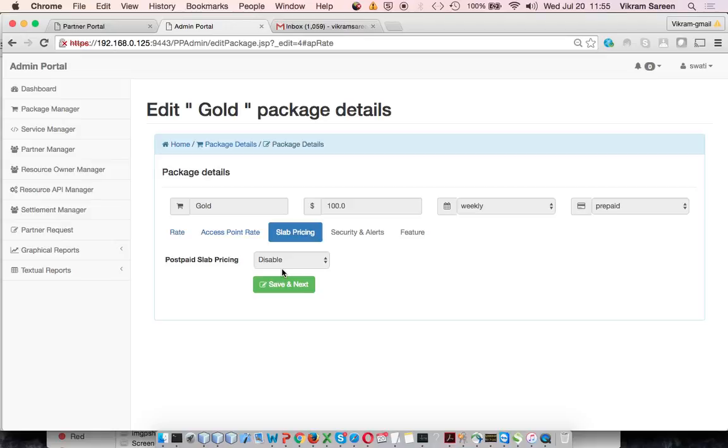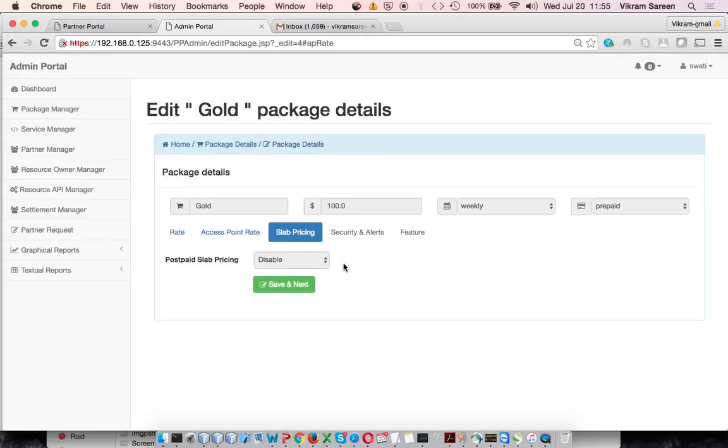So if you really look at it, end-to-end Service Guard is giving you tremendous power in terms of how you're going to manage your resources, how you're going to expose your access points, what kind of billing you want to have, what kind of package building you want to do with regards to your developers, and give it out. And in the billing, as we have shown you, you have different forms of rates. We have also shown you that taxes can come in, late fees, all these kinds of features are already there, right?